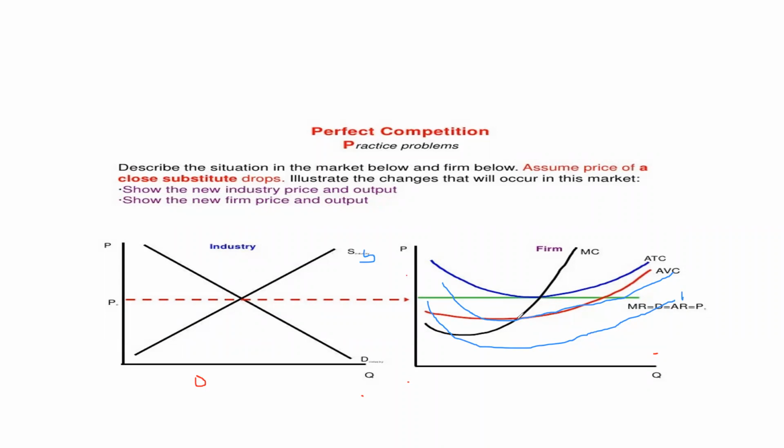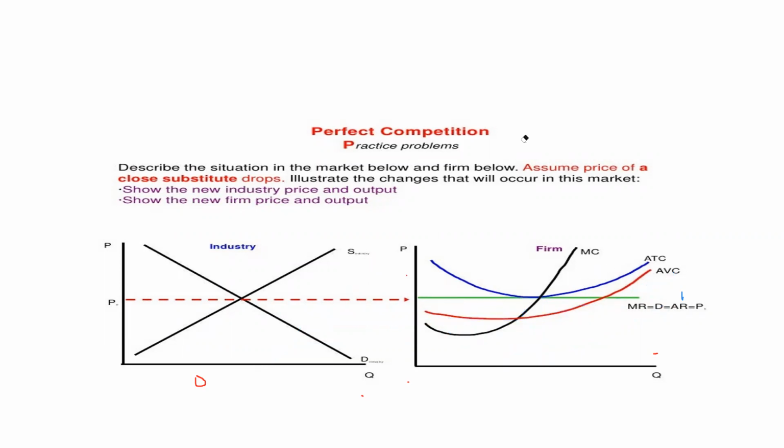Because in the long run, what's going to happen? I'm making money due to this shift in AVC. So firms are going to enter, right? Supply is going to shift right, and I'm going to get to zero economic profit. And I'm going to have a different price and quantity than when I started. So even though lump sums don't change price and quantity in the short run, because they get you out of zero economic profit, they could change it in the long run.